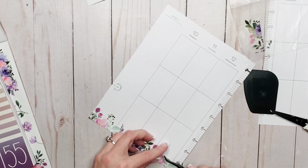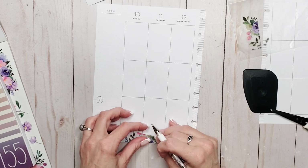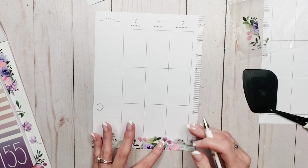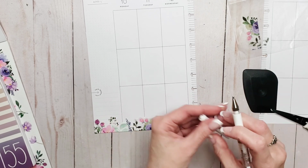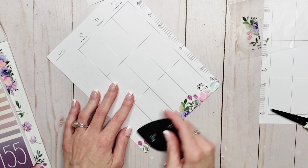All right, I do want to address this little bit here and his friend over here. His friend and him do not belong. We are going to banish them. You have been banished. Oops, I just took off my white out. Hold on. Or gel pen. Y'all know what I mean. I'm talking in riddles. All right, so let's just flatten this out.